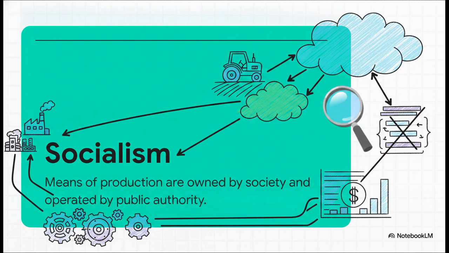A socialist economy fundamentally rewrites the source code. Instead of private ownership, all means of production, land, banks, trade, are owned by the entire society and operated by a public authority. That price mechanism from before, completely replaced by central economic planning. Instead of being driven by a profit motive, every single line of code in this OS is designed with one clear objective: maximizing the social welfare of the entire community.